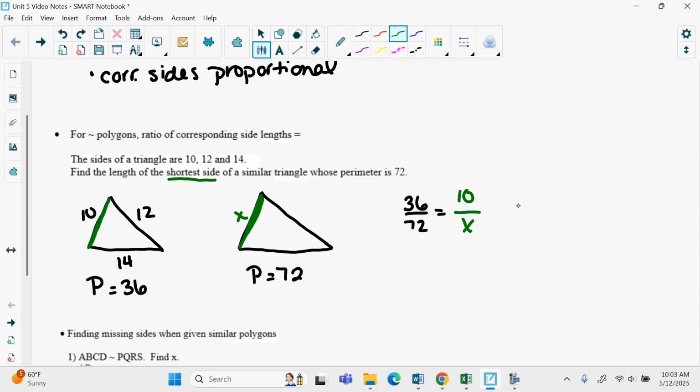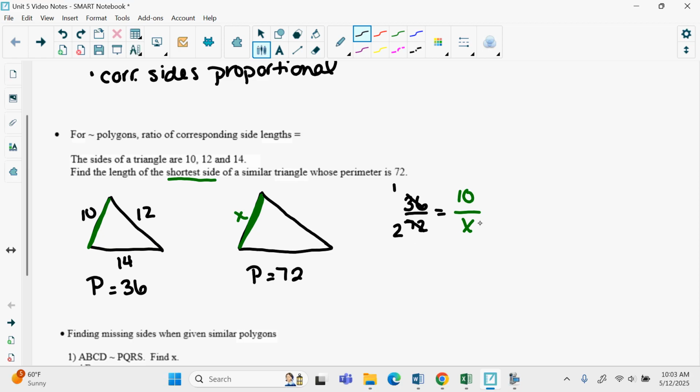And now I've got a proportion to solve. You can do this without simplifying first, or you can simplify first. Personally, I like to simplify first in a fraction if I can, because oftentimes I won't be using a calculator for these kinds of things, and using smaller numbers tends to help. So what I'm going to do is say 36 over 72. I can reduce that. That reduces to just 1/2. And now I have smaller numbers to work with.